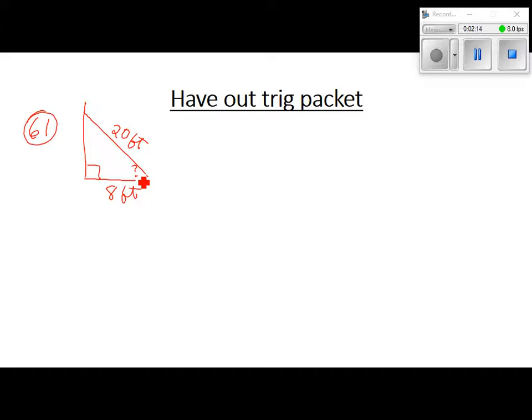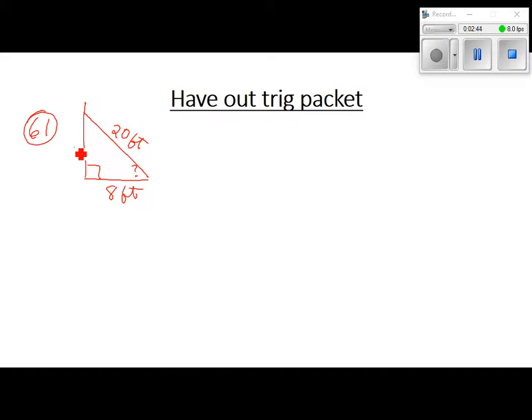Normally we would be finding what in this triangle? This other side, right? Because we want to know how far up the wall that ladder is going to reach. If our eave spouts are 12 feet off the ground, we'd want to know if that 20-foot ladder is going to be enough to get us up there so we can clean out our eave spouts or whatever it is that we're working on. Or so that we can paint the trim on the top of our house or whatever it happens to be. So normally we'd be looking for that side right there.